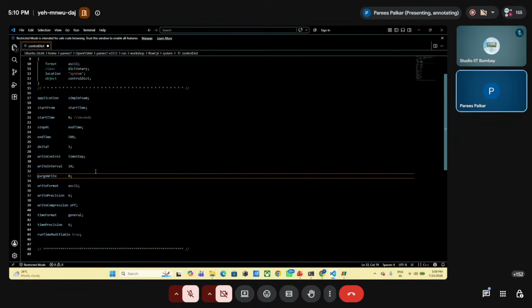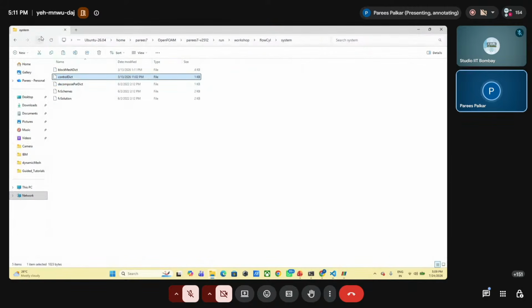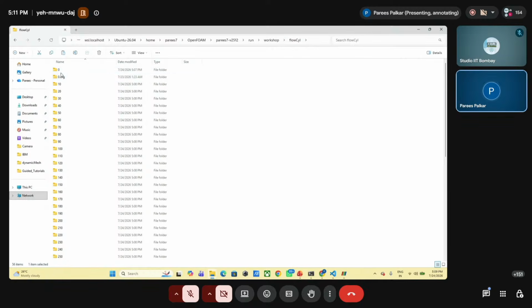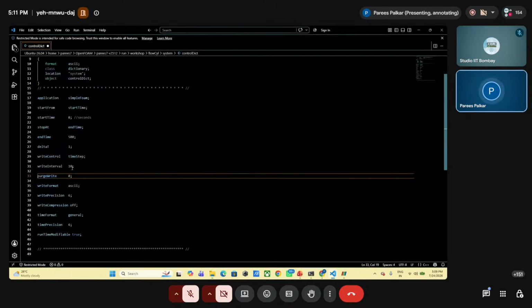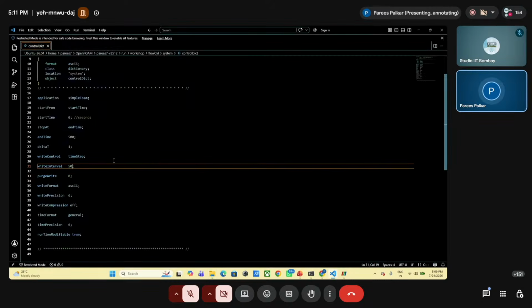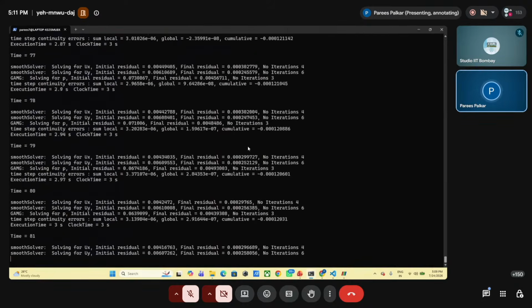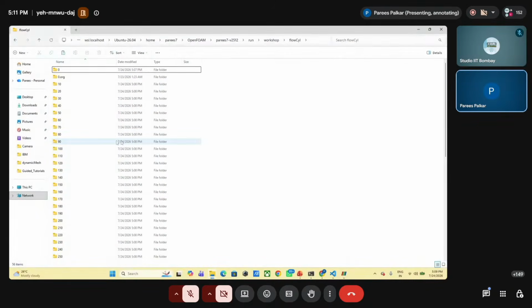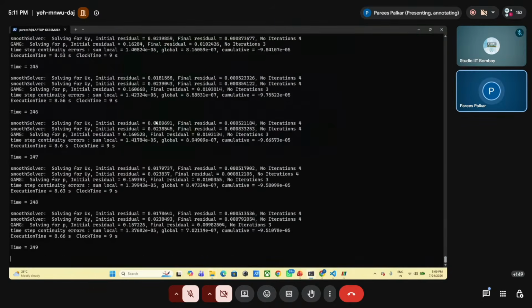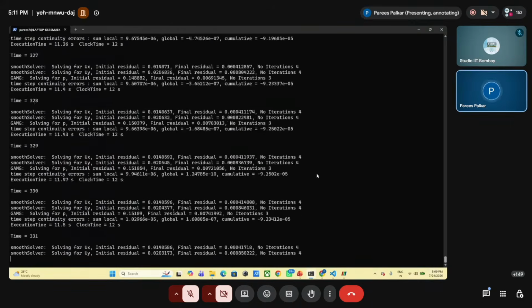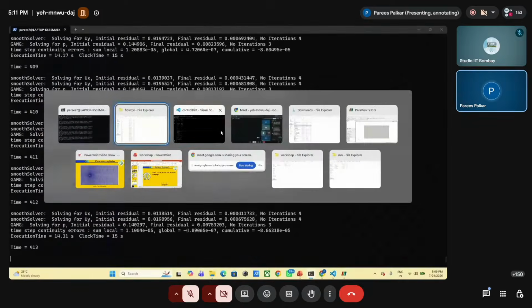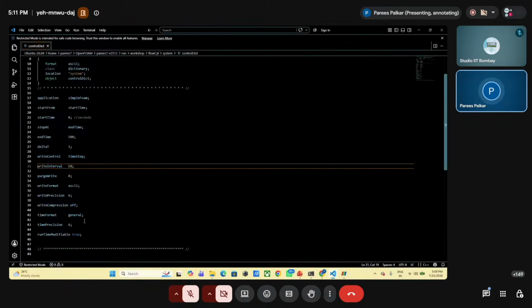Okay. And writeInterval is the parameter where we write information of our simulation at every 10 time steps. So if you can see, first is at 0, then 10, 20, 30, 40, and so on. Say if I change this to 50 and run the simulation again, then it will store information related to my simulation at only every 50. So if I refresh it, now I have to clear this and again save it. It will take some time, and as I can see, we are already running late. So this is just a way of explaining, and the rest of the things we are keeping as default.